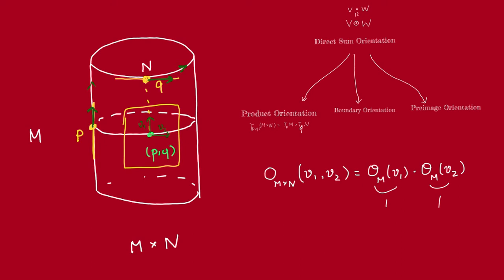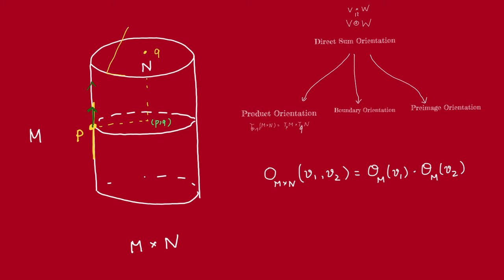Alright, now let's look at the case when N is actually a disk. Then the tangent space at every point Q on N is going to be two-dimensional. It's going to be a tangent plane. So an orientation should be given by an ordered pair of vectors. So let's say we have this orientation V1, V2. As I've drawn it here, this is a counterclockwise orientation.